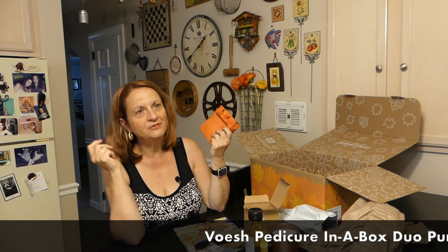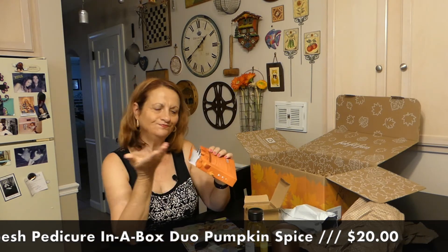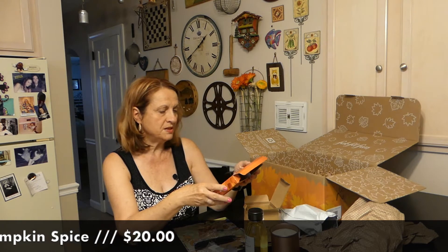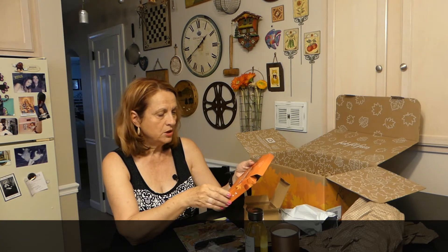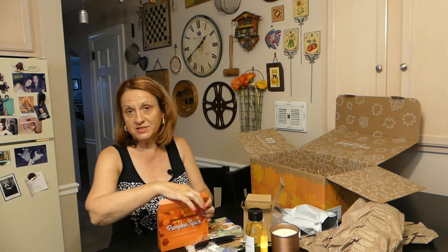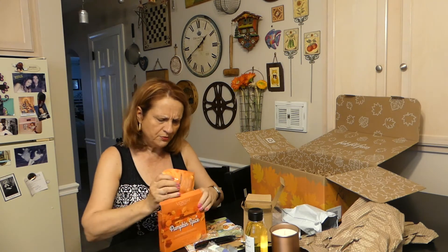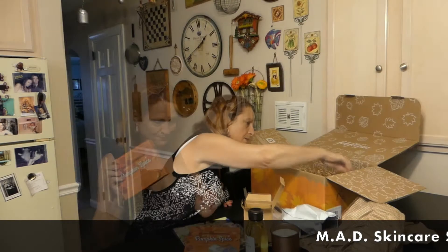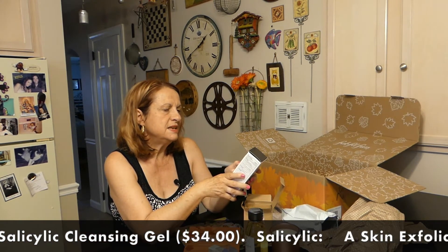I'll be honest — I wasn't crazy about a lot of the selections this time. But next up is 'Petty in a Box Deluxe' — a four-step pedicure kit that includes two complete sets: a salt soak, a sugar scrub, a mud massage, and a massage butter. The envelopes are numbered so you know which is which. I like it, I just don't know if I have time to do it myself.